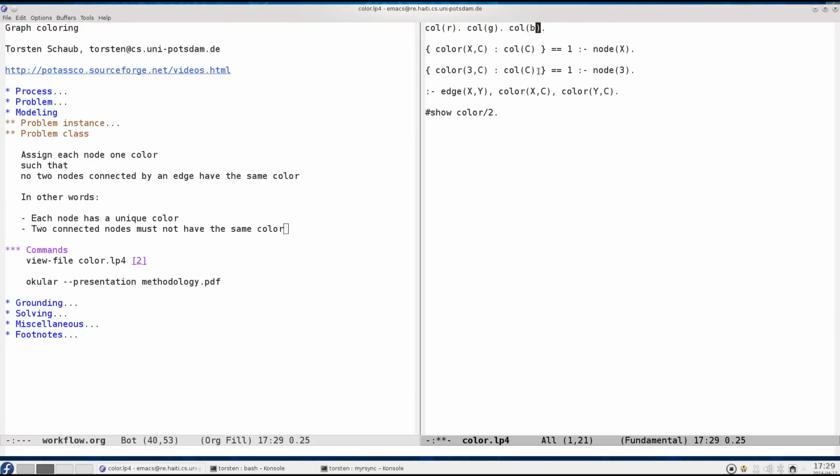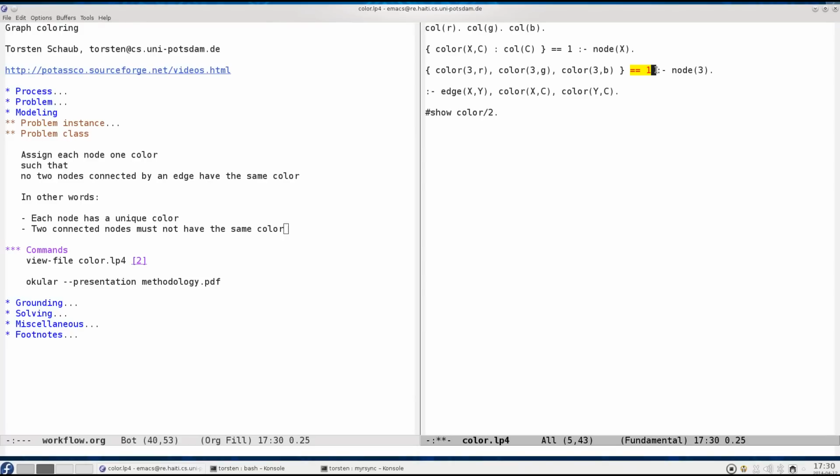Let's just do this because it gives us a clearer idea how this will look afterwards. So we take this atom here and we instantiate it for red, green, and blue. That way we get 3 copies. The first one expresses that we could color 3 with red. The second says we could color 3 with green. And the third one says that we could color 3 with, guess what, blue. Okay, now these are all the possibilities that we have, and these are the choices, the options. And this cardinality, let's say adornment, says that exactly one of them can become true.